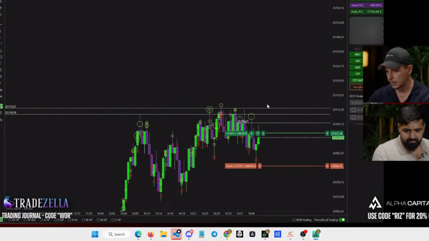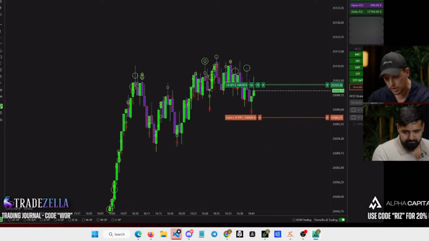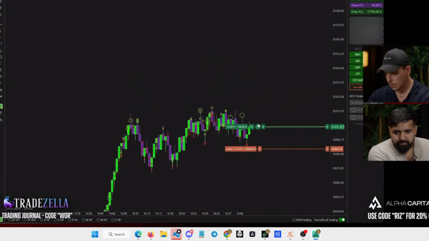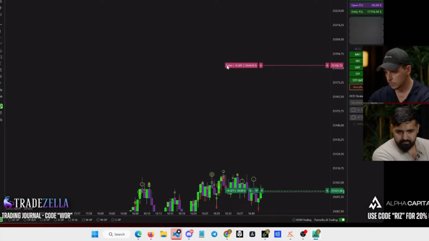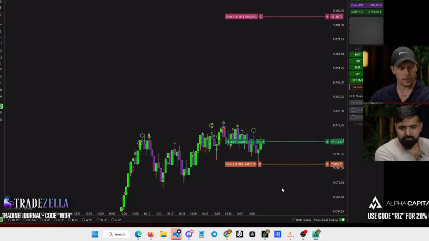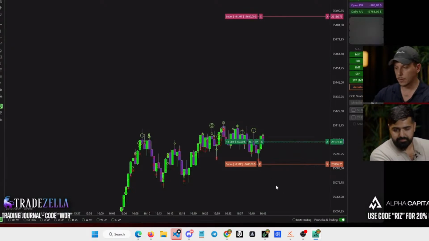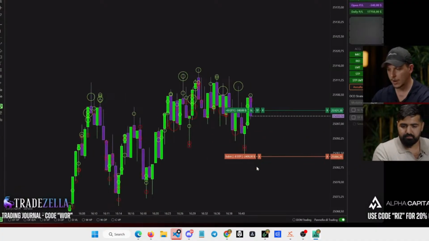What I saw here is the last point of protection from buyers. So if this one doesn't hold, we are done for the day and we go down. But if this one holds, I'm risking 2,400 to make a potential 10, 15. I can bring the account to 30,000 for the day. And it's not a lot of movement that I need. Also, if I'm fast, this 2,400 can go to zero risk really fast.